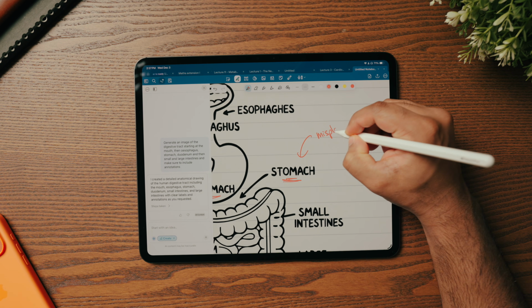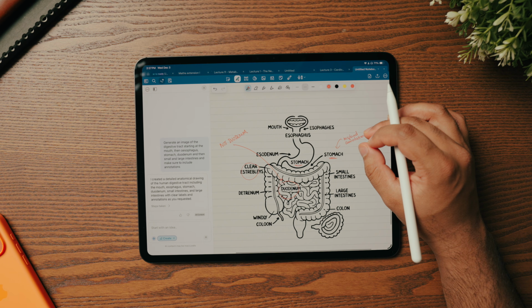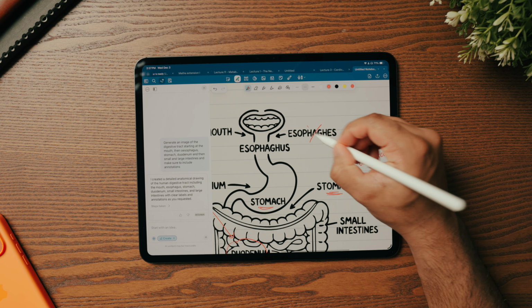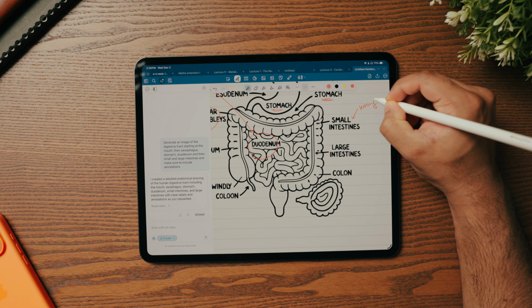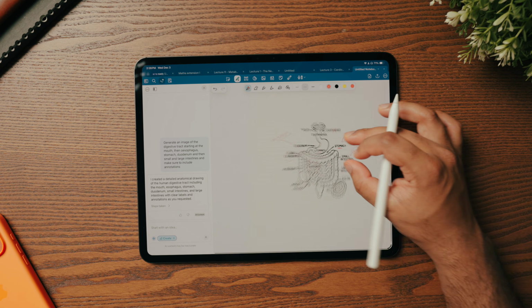Now, bear in mind, once again, it occasionally has the odd error in the way it annotates the diagram. So a random word might pop up here and there, or the arrow from the label might be pointing to the wrong thing, or something might be labeled twice. So you've got to make sure you're discerning. You've got to make sure you're testing what AI is producing alongside a reliable source or a more reliable diagram. That's the one caveat I have there, but this is such a cool feature, and a feature that I think a lot of students would appreciate if they got their hands on it.